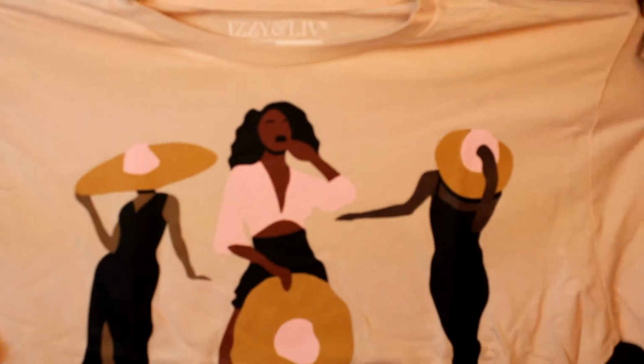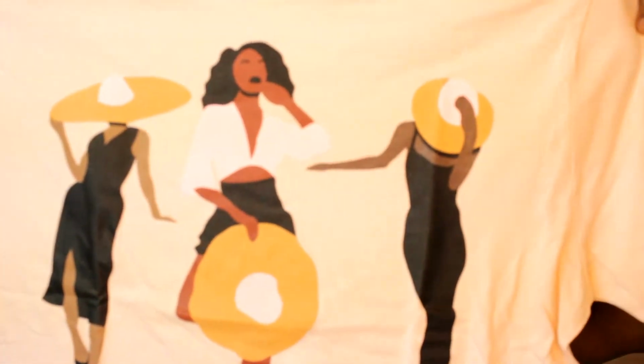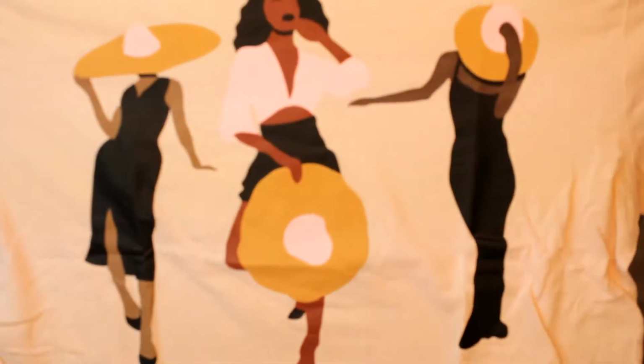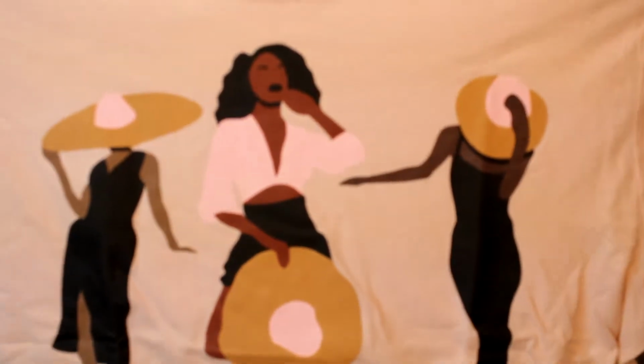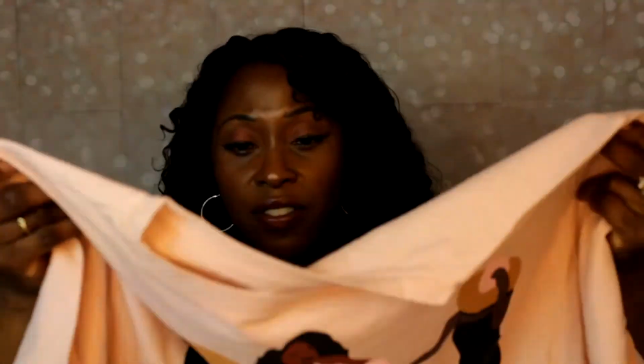And it is a regular size tee with the crew neck at the top here. I just love that. That is so cute. I can't wait to start wearing this one. I'm really loving this. This is so adorable. Again, this is valued at $25. I have size large. That is the size that I pick for my monthly subscription, but I'm really feeling this tee. I think it's great. Great tee to even travel in. So love it. Love it.